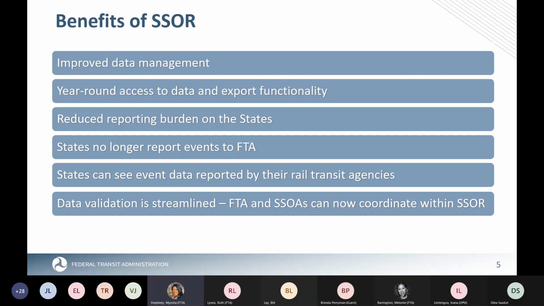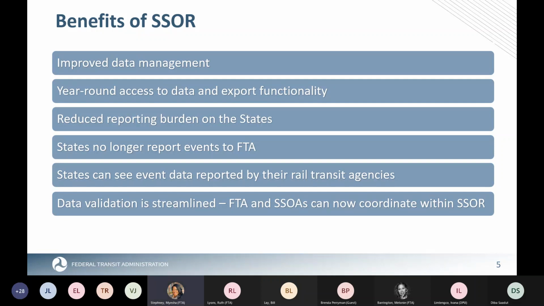The SSOR pulls NTD events that are reported by the RTAs and displays them in SSOR for review and for the user to enter the investigative data they have conducted as part of their oversight. This reduces reporting burden, and it also allows states to view what is being reported directly to FTA by their RTAs.